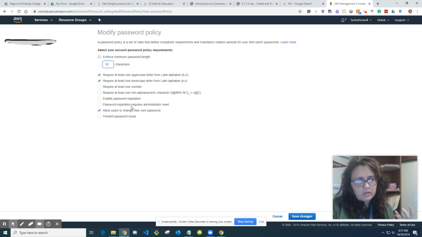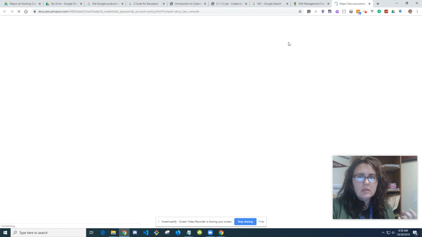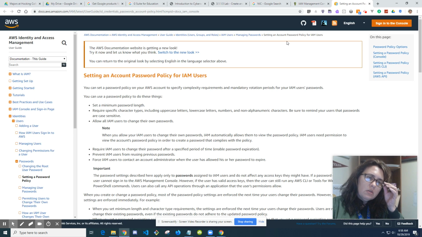Basically, you get that annoying notification, like, yeah, reset your password. Allow users to change their own password, prevent password reuse. So this is the password policy, and those are my options for a password policy.